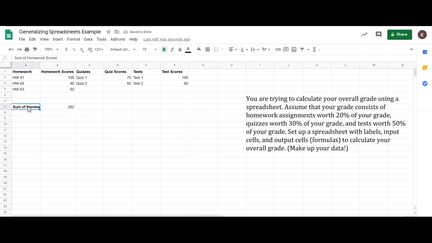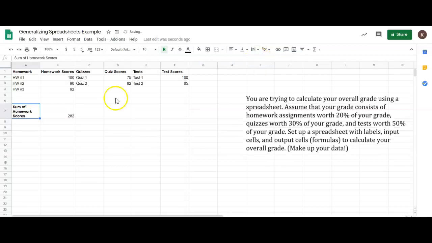And here's something we can do. We can't see all that. If you go up to text wrapping and click that, and go to this middle one, it says wrap. It'll wrap for you. I'm going to call this one sum of quiz scores. And now it goes over. Once again, I'm going to go to text wrap. Pick this middle one. That one's clip. I don't want to clip it. I want to wrap it.